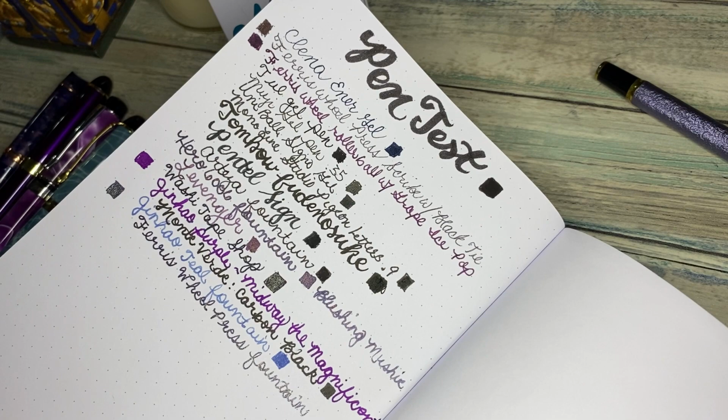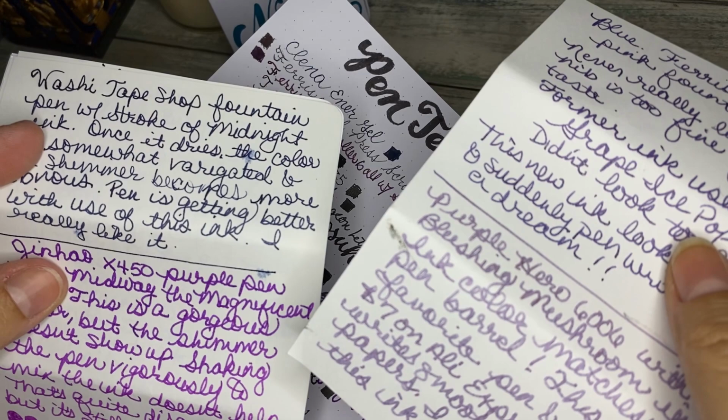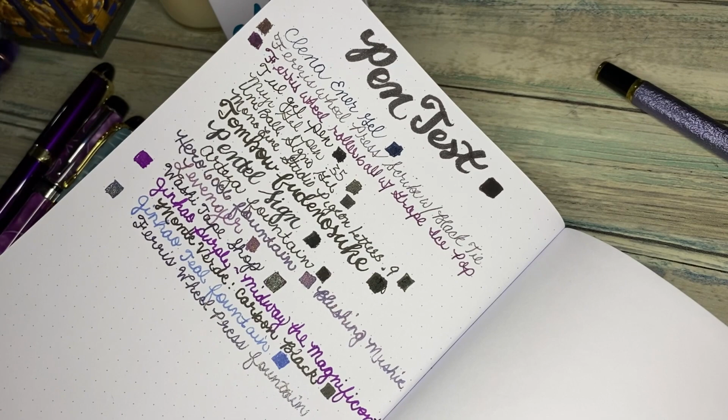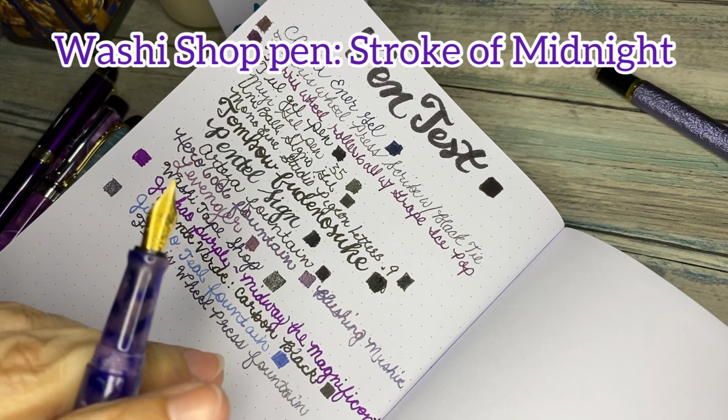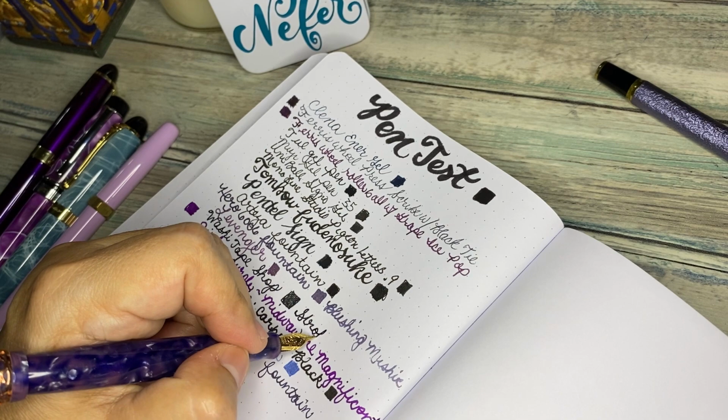And let's see, I actually have my code here to tell me what's in what pen. The washi tape fountain pen has Stroke of Midnight. I'll write that in here. And that's always good to know, not only the type of pen you're using, but the color ink is really important, because different ink colors have different consistencies and will affect the paper in different ways.